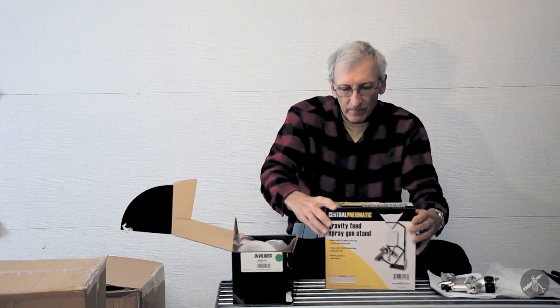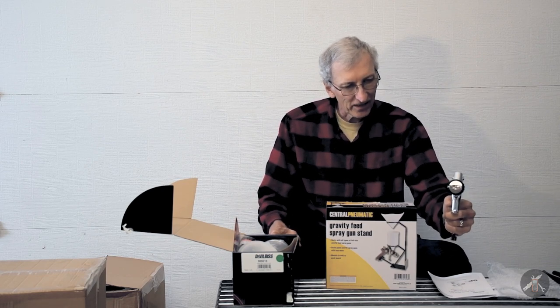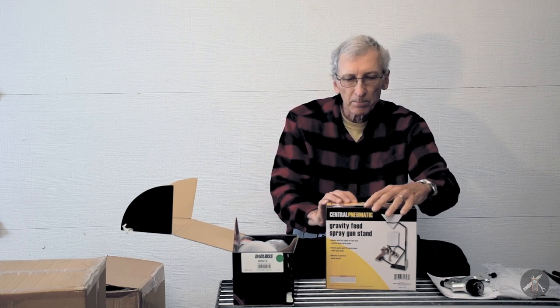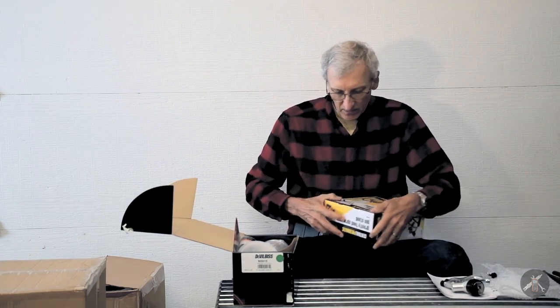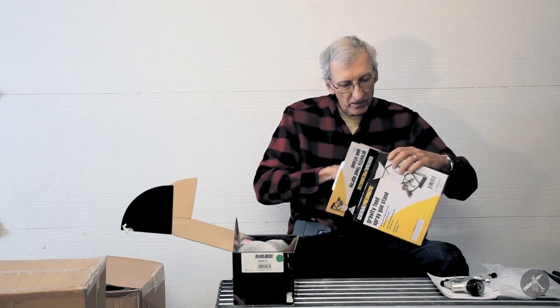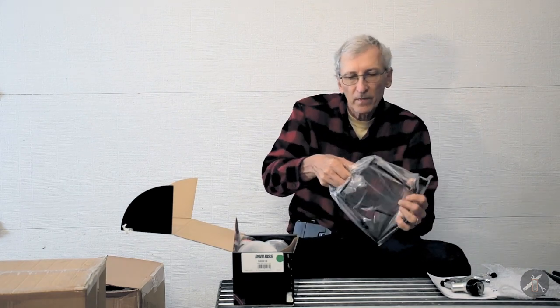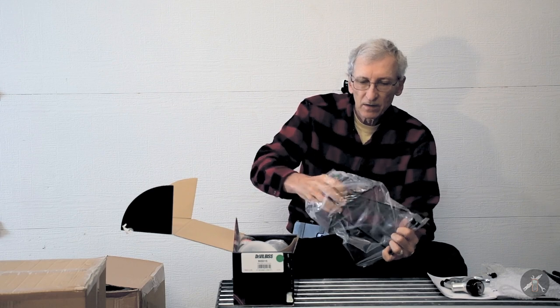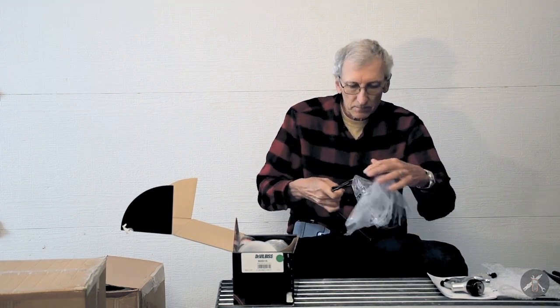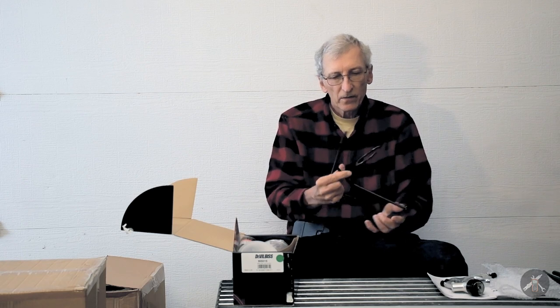And that next one, I realized that once I bought a new spray gun, this different style spray gun, I needed to get a stand for it because my old siphon feed, you could just set it down on the can. And life was good. But, this one doesn't do that. So, I stopped down at my local Harbor Freight, and they happen to have it on sale for about 10 bucks. Let's see what it looks like here. Alright. So, there's the stand and the extension for the top.